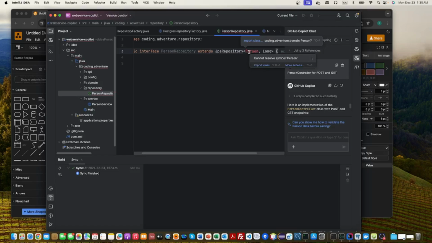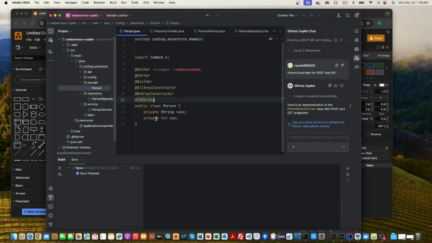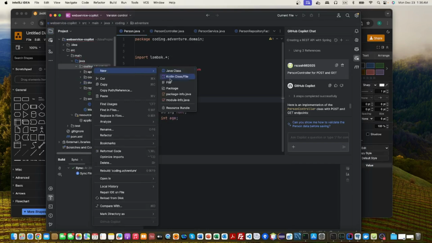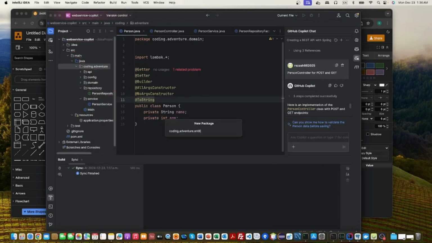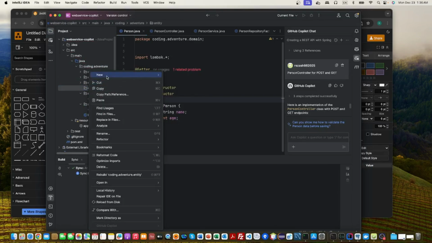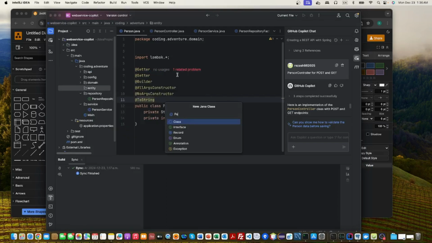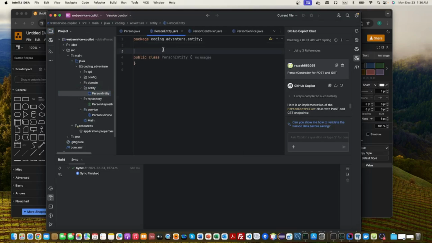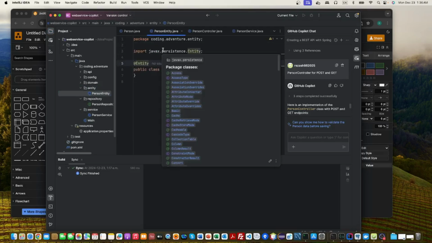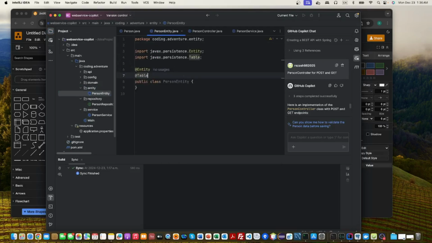So it suggests to give the class person, which is not true because the class person that I have is a domain class and it doesn't have any ID. What I need is another kind of entity and I name it as person, which is an entity class that you can choose the table name as person in the database.